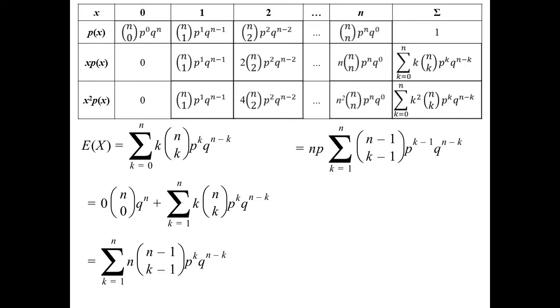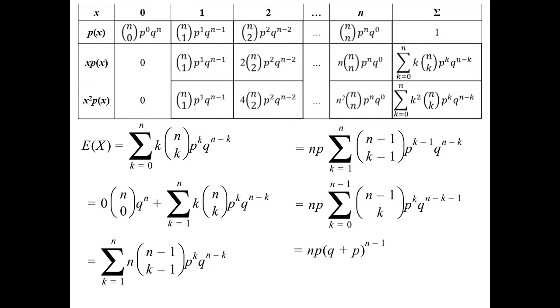Now, it's not quite the full expansion, because we would want k equals 0 to n minus 1. Well, that's okay, because I've got k equals 1 to n. I just have to change the pronumerals. Everywhere I see a k, replace it with k plus 1, and I get the new sum there. I'm going from k equals 0 to n minus 1 of the general term. So in fact, what we've got is np times (q plus p) to the power of n minus 1.